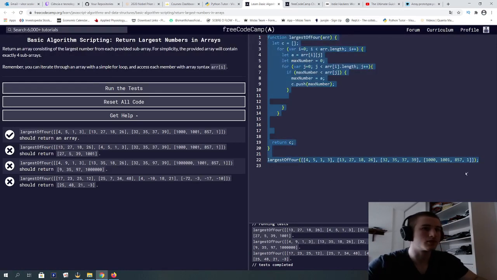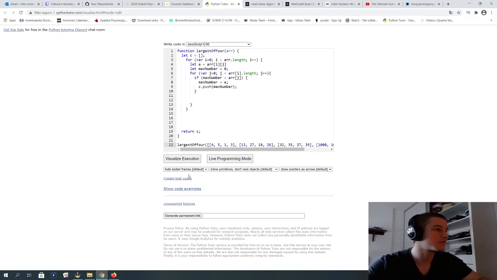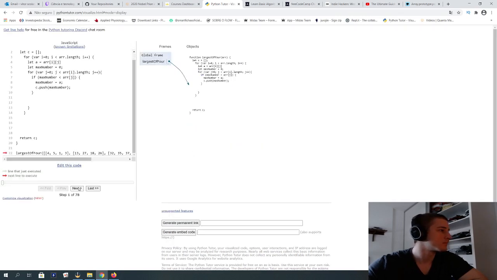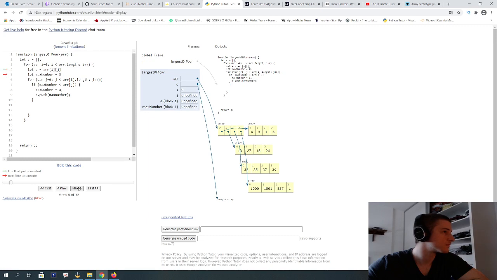Let me put it on Python tutor so I can see what's happening. So assign an R, size the max number.